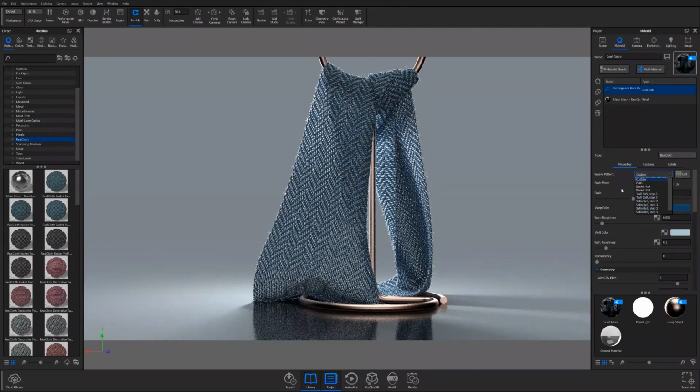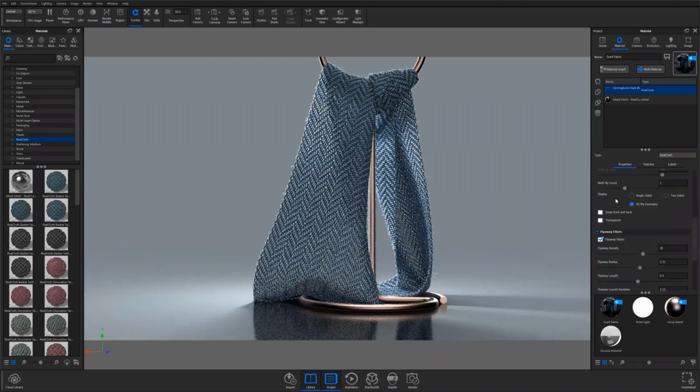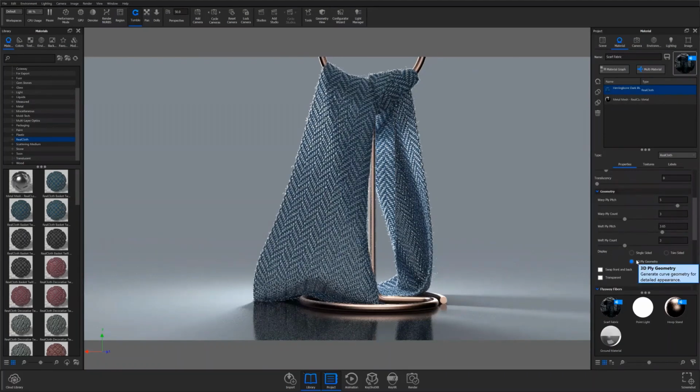There is the ability to customize a lot of the different elements in the properties of that material. And then if you come over here to the geometry, that's where you're going to find your single-sided, two-sided, and 3D ply. And as you can see right there, I just had a tooltip pop up. Super useful if you're ever confused or you want to know more about something when you're running through KeyShot. Just hover over, and generally a quick tip or a tooltip will pop up and give you insight as to what that element is controlling or what it does.